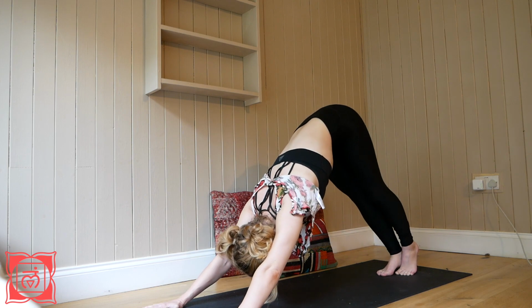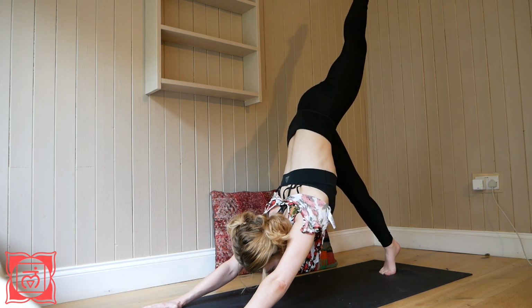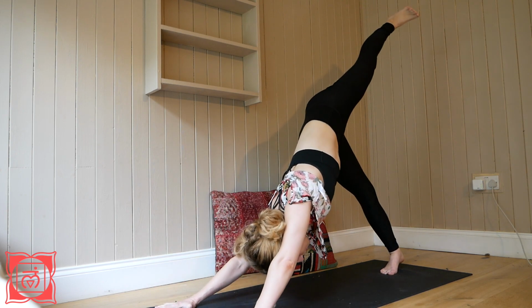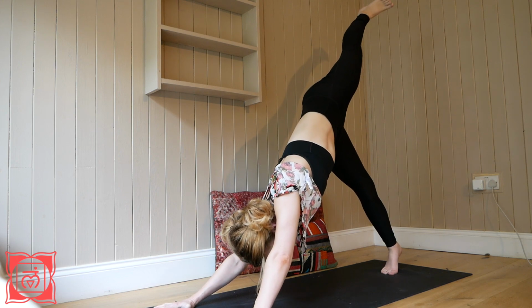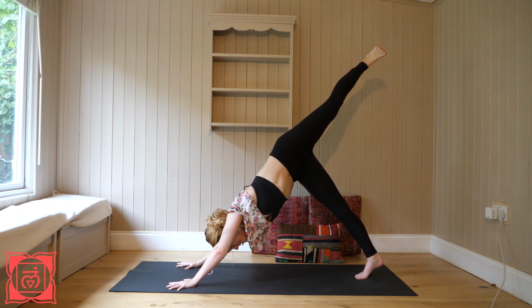Exhale to lower down to your downward dog. Inhale for the other side now. So inhale the left foot up and back. Noticing that the toes are pointing downwards. Open up to the side. You've got your foot parallel with the mat. Hips are opening up, and we're doing 10 leg drops or leg lifts, whichever one you want to look at. Glass is always half full, isn't it?